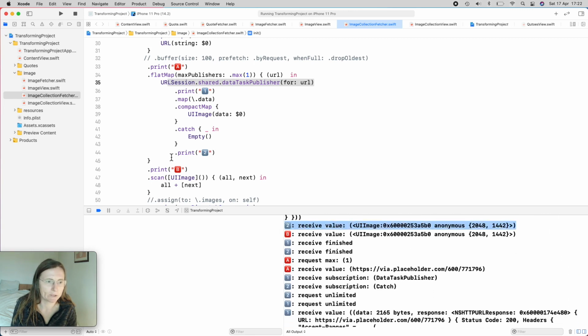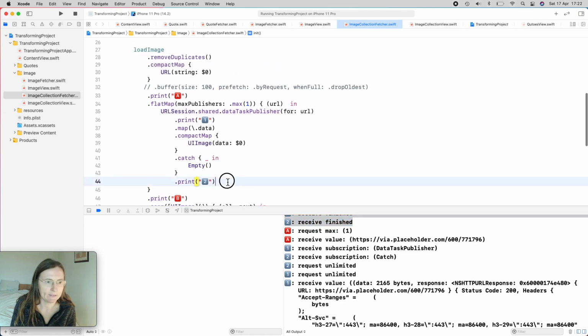And then at the position 2, so after the URLSession publishes the data response, we are taking the data, creating a UI image of it, and then at the 2 position you see this is then receiving this value. The value from this nested publisher stream then goes back to the main stream. And you see this here at my B position, I received this new value. Once this value is passed to the main stream, my nested publisher stream, my substream, is finished because it's done its job. And you see here that both my 1 and 2 position receive a finished.